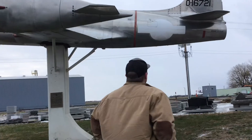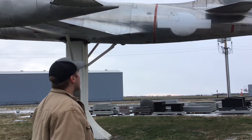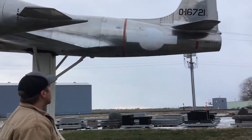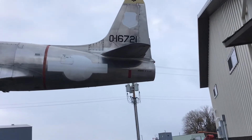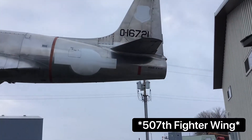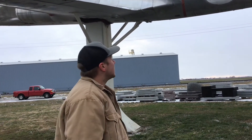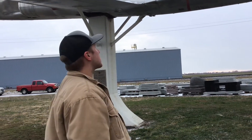Unfortunately, due to age and sun damage, the markings on this one are all worn out. You have the American star, and then up in the corner we were unable to find what training wing that was for. However, it looks like some type of bird, and in a previous picture from more than a decade ago it looked like a planet up in the corner. We'll post a picture online and hopefully get those questions answered.